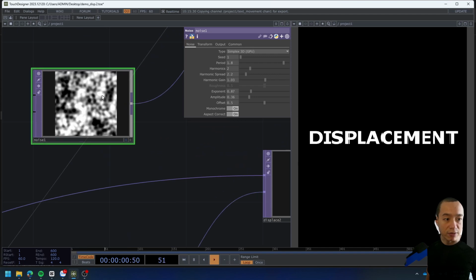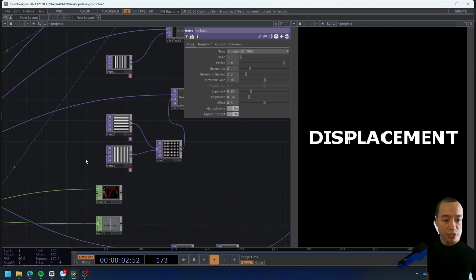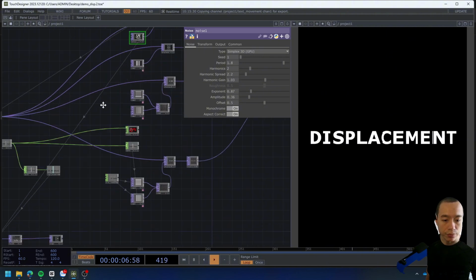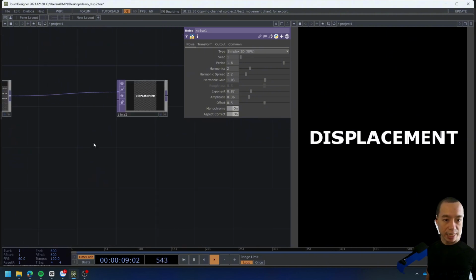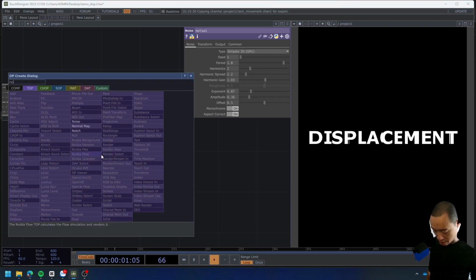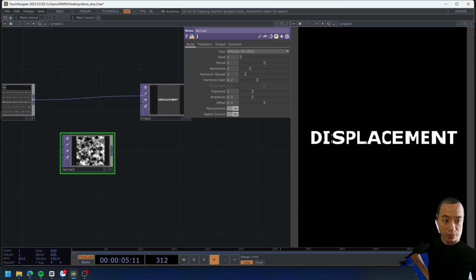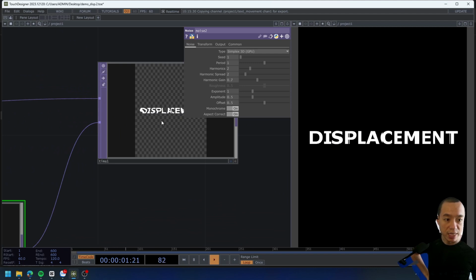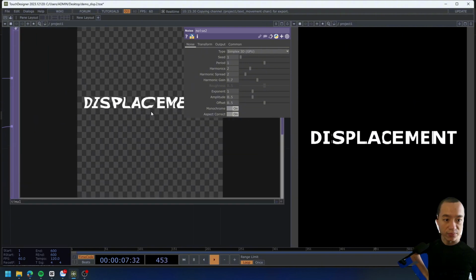But instead of a noise texture that is moving, over here I need a texture, so I'm going to add in a noise. You're going to see that it displays it. It's creating this kind of liquid displacement.